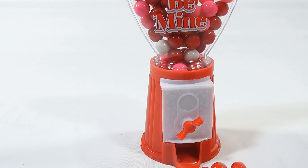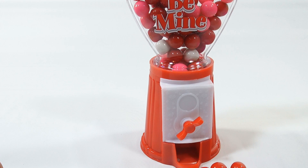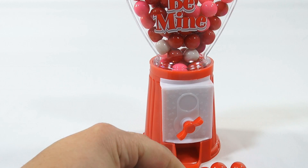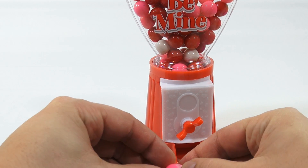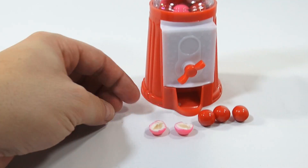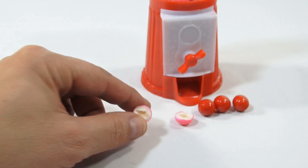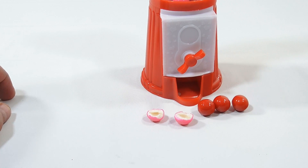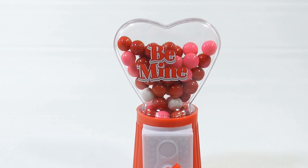These are probably just standard gumballs like I said. They are good — I'll just cut one open off-camera because I'm using a sharp object. It kind of gives you an idea of the thickness of the coating and the coloring, how far it goes into the gumball. I'm going to take that gum out of my mouth now because it's just easier to talk without it.